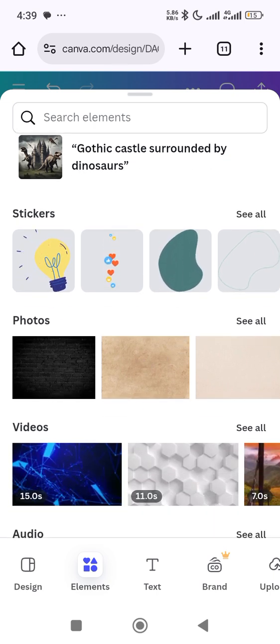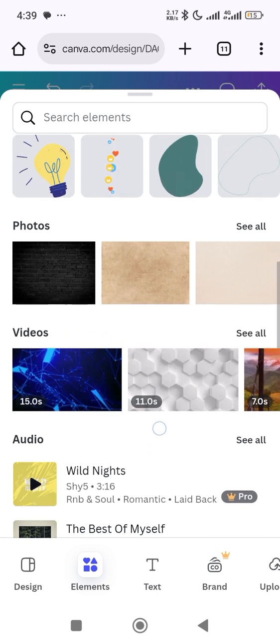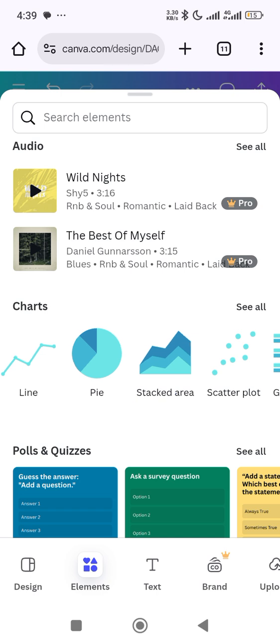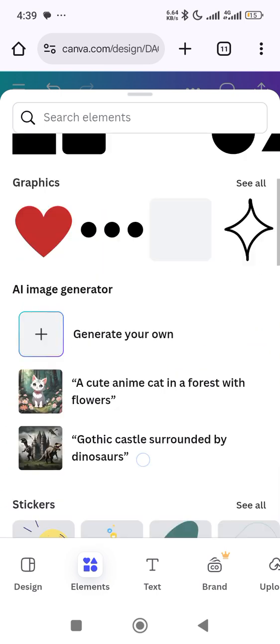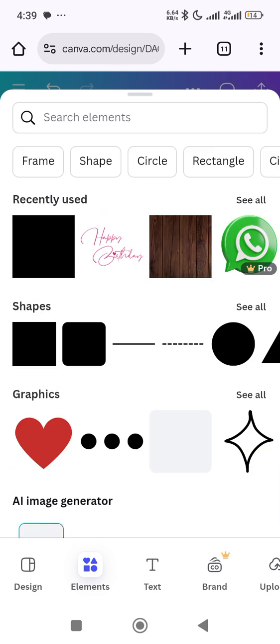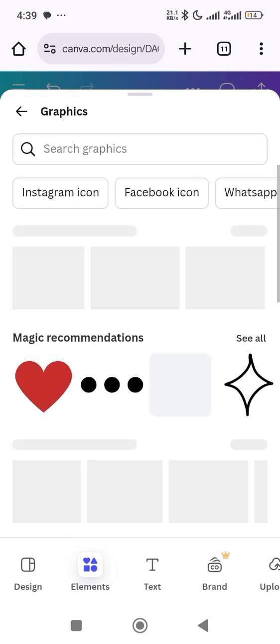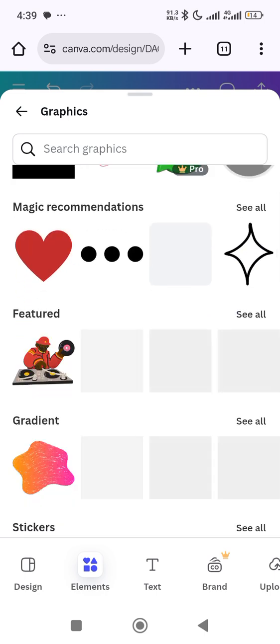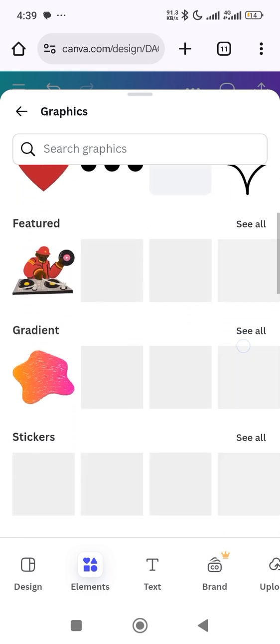Under elements you have videos, you have audios, like that. But what we want to use right now is just shapes and graphics. Can you see we have shapes and we have graphics? I think I see something that I can use here. Some things I can put together, then use here.